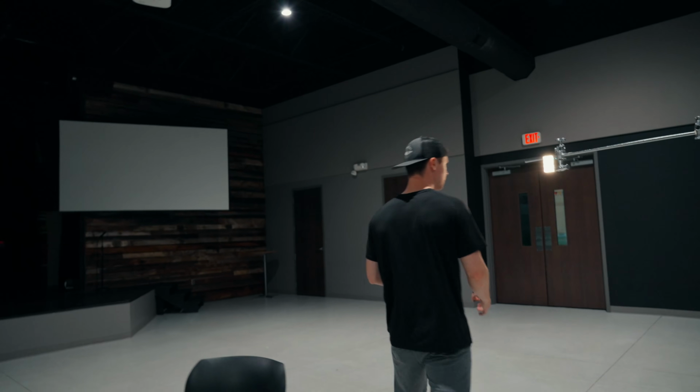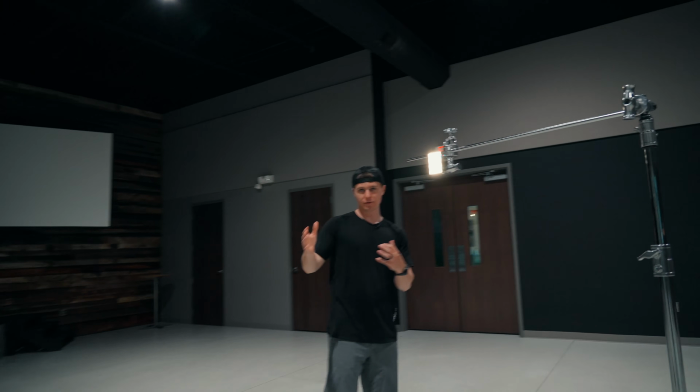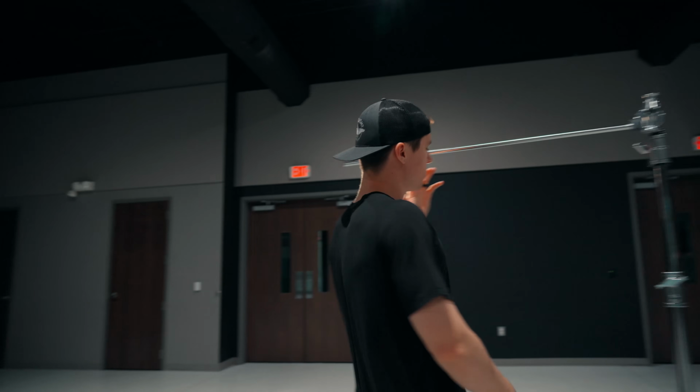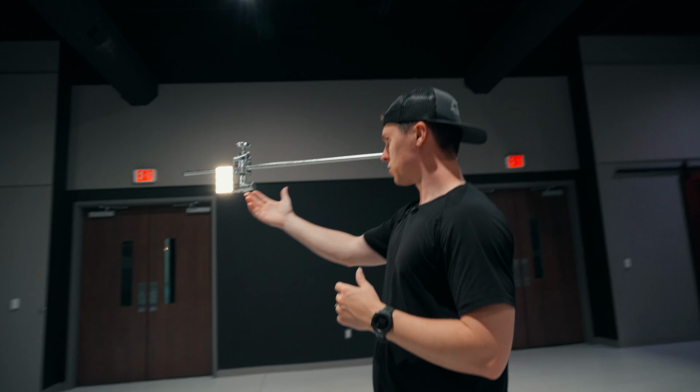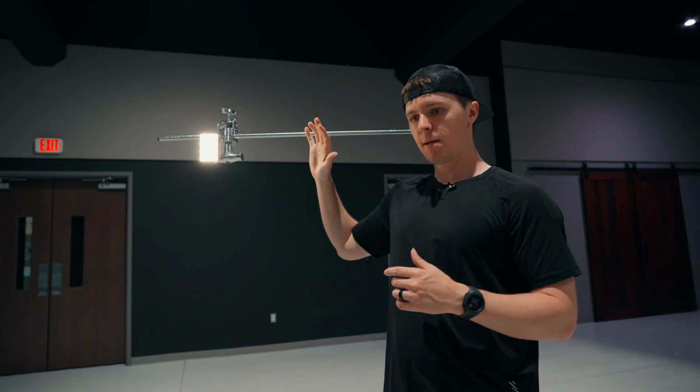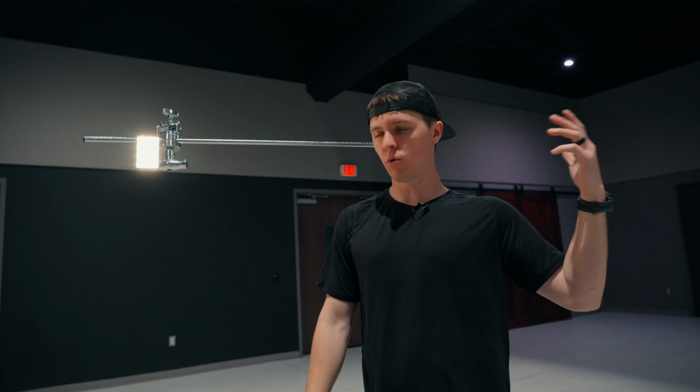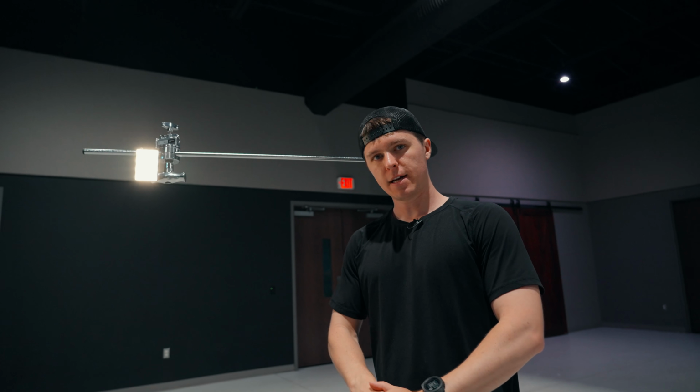And then the only other thing I would add is a backlight, which is huge. You'll definitely see the difference when I put the camera on it, but this is just a little Aperture MC, which is awesome because it's battery powered and magnetic and full RGB color, anything you want. But I just have it set to a white balance, which is 3200 Kelvin. I like to have my backlight or hair light, whatever you want to call it, warmer than my key light. I just think it has a nice cool orange glow and adds that to our subject.